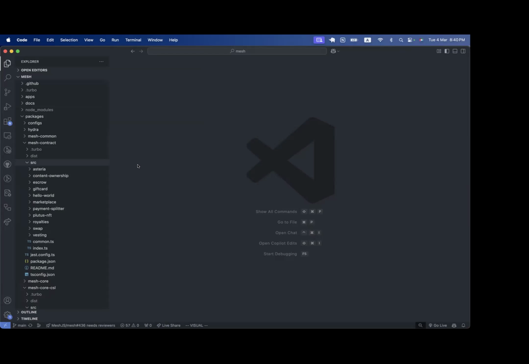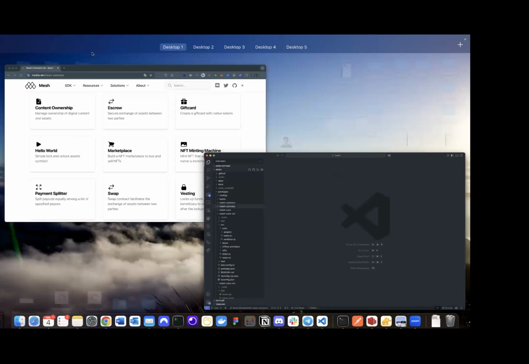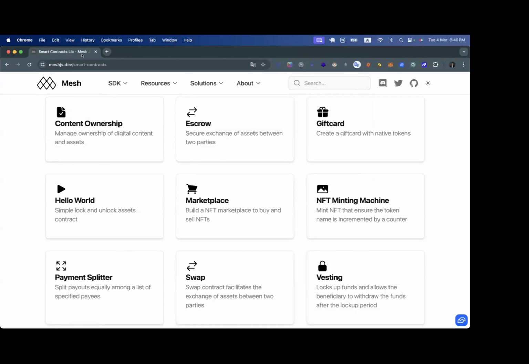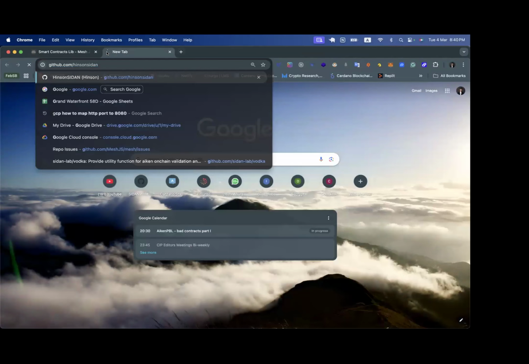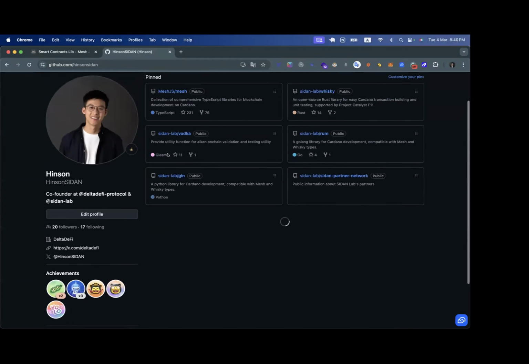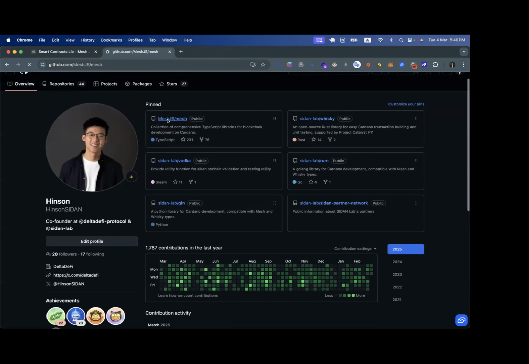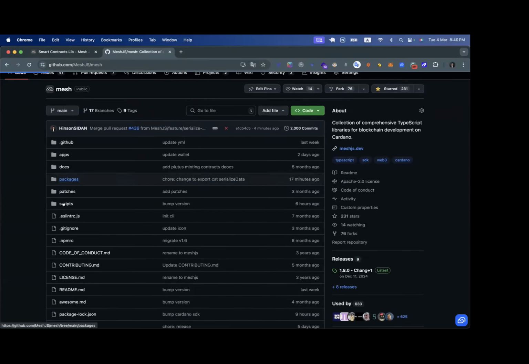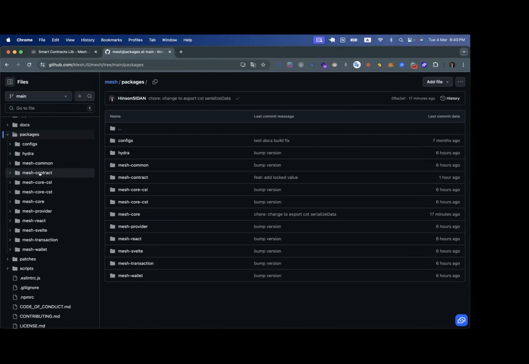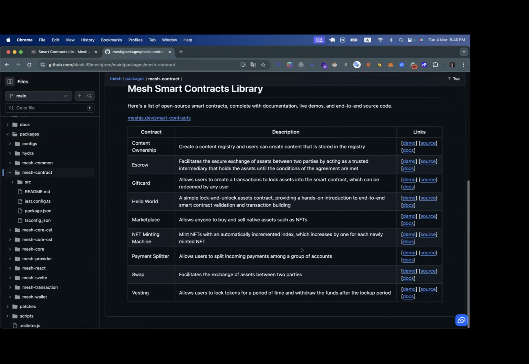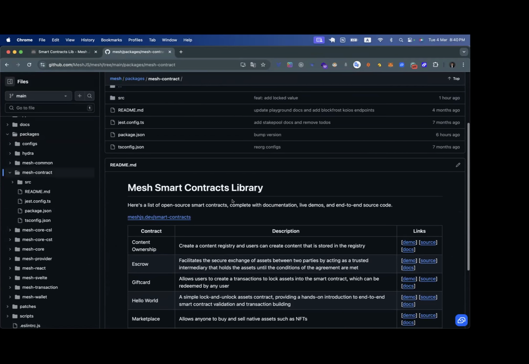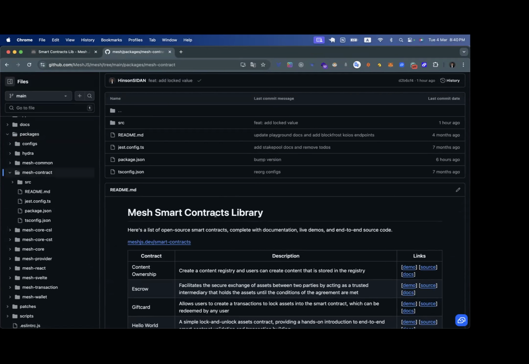Can anyone see my Visual Studio Code? Yep, looks good. So this is the Mesh repository. On the website we have the different contracts. When we go into packages and then mesh contract, we will find the source code of the different contracts that we'll be covering in this session.